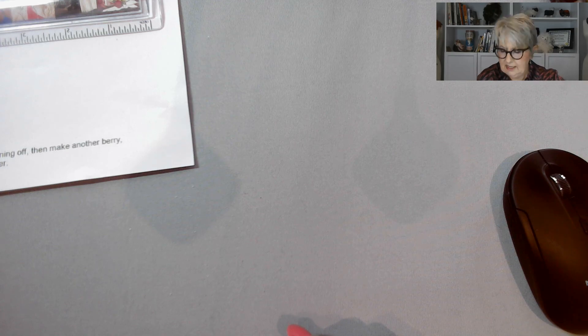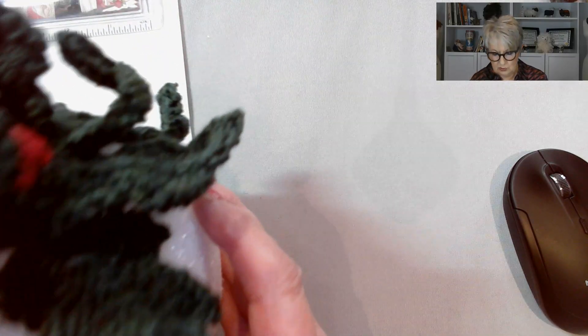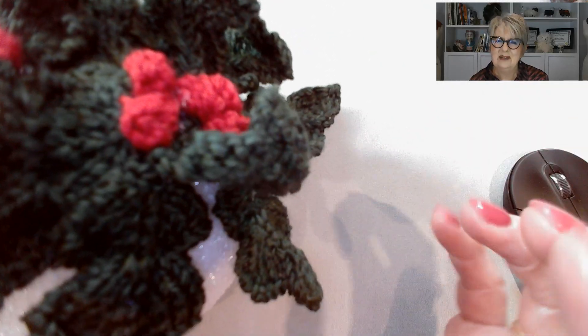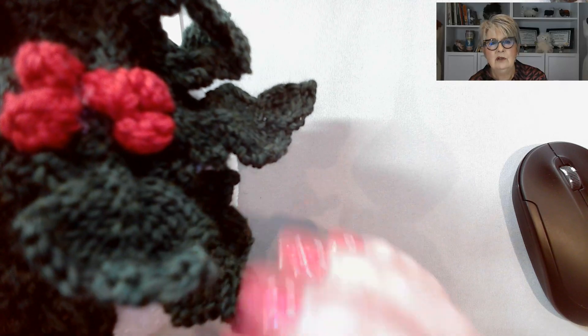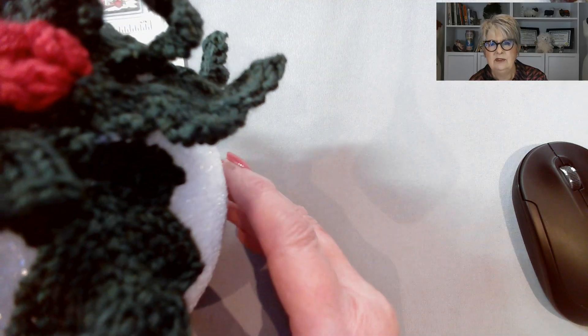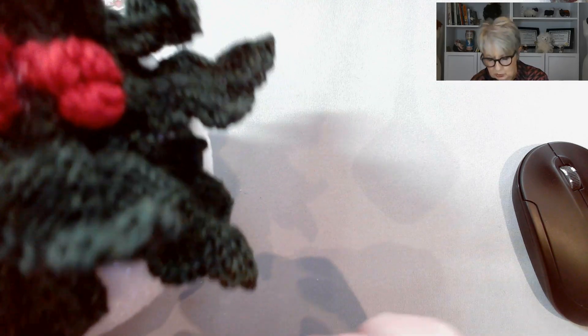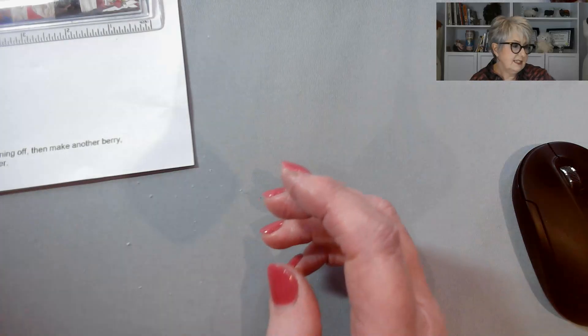Now let me show you how to do berries. One thing I should mention: if you're making a holly ball, this isn't just a styrofoam or polyfoam ball — I found what works really effectively is to stick on the leaves with a glue gun. Glue and fabric don't always go together, but for this purpose they're really good. If you are using a glue gun, especially with acrylic yarn and any sort of polyfoam, put your glue gun on the low setting. You don't want it on high because you're going to damage or melt your ball or your yarn — or worse, both.